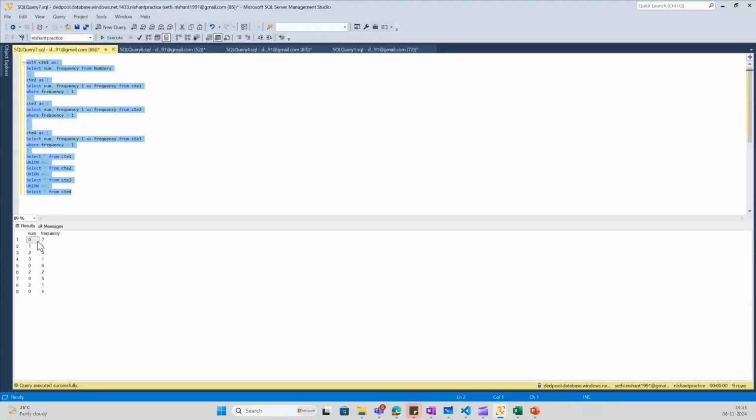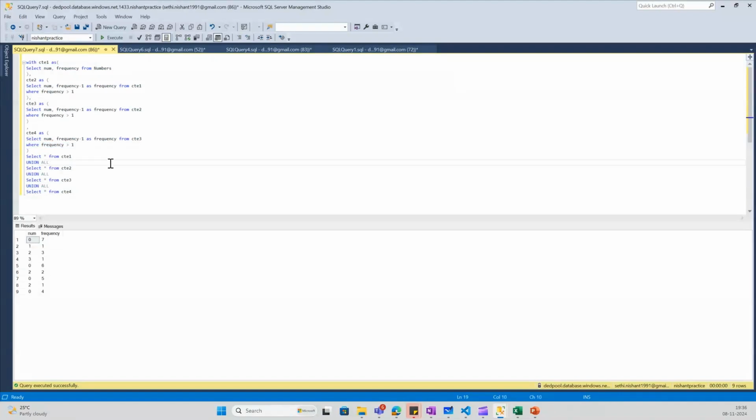now you see 0 gets repeated 4 number of times, 1, 2, 3, and 4. But 2 doesn't get repeated beyond the third repetition, right? And now if I keep unioning more also, it will just not repeat 2. It will just repeat 0 till 7 repetitions. Because after the 7th repetition, 0's frequency will also become less than or equal to 1. And that's why it will not fall under this particular where condition for the last CTE, and it will not get repeated, right?